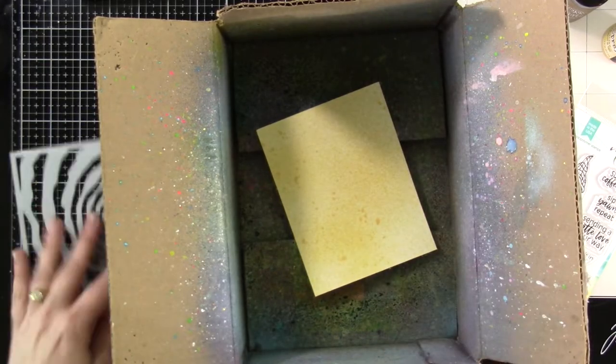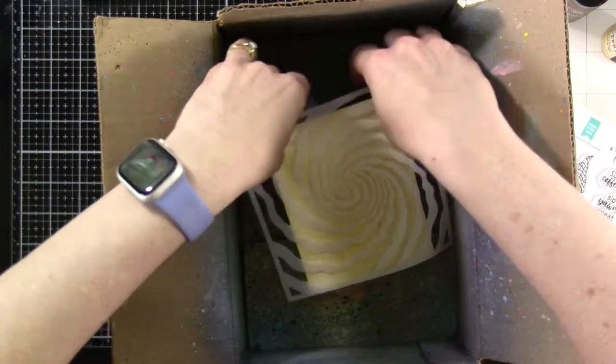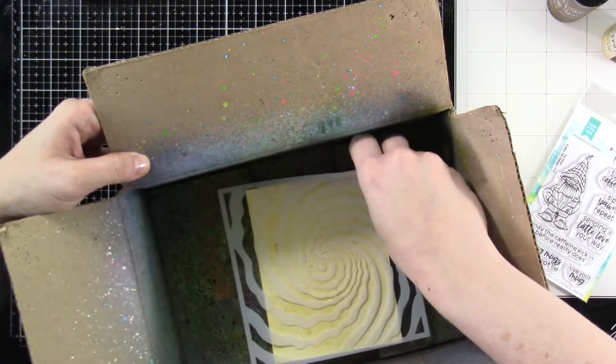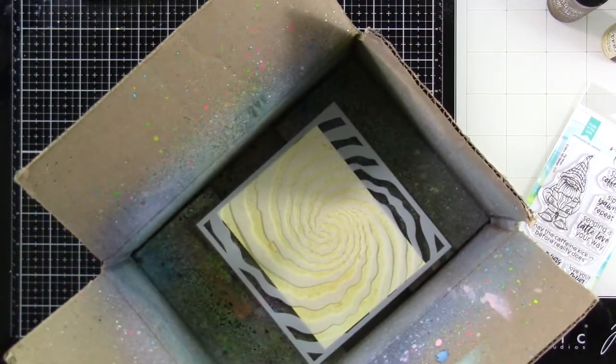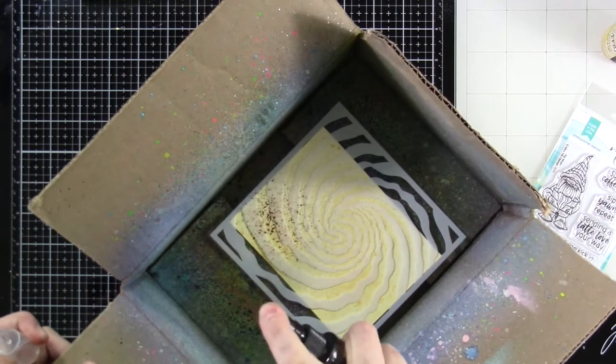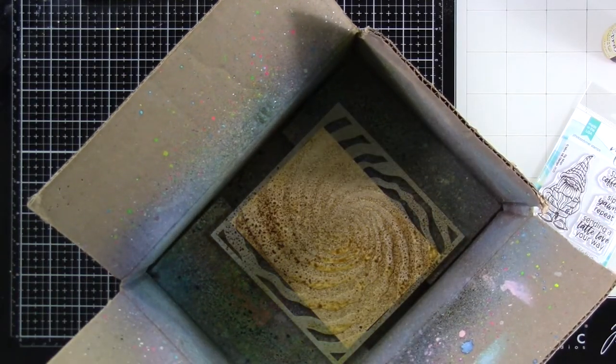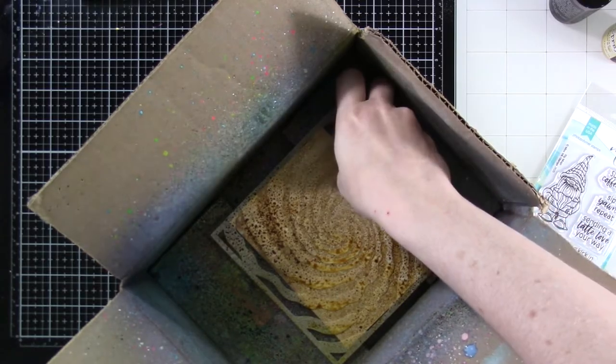And so I have my Brush Corduroy color, and it's a little bit darker. And I wanted it to be a little bit more subdued, which is why I put that Scattered Straw underneath. And so play around with your sprays, see how they react with each other. It's a ton of fun.